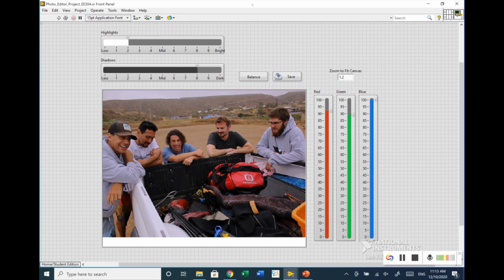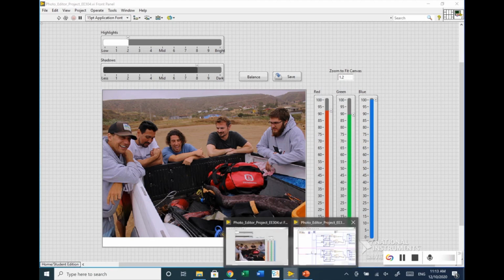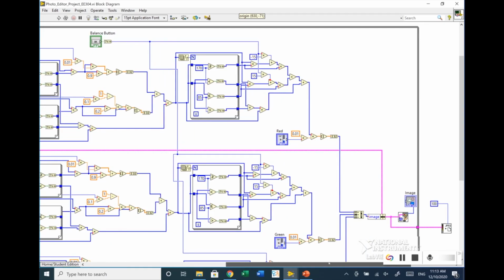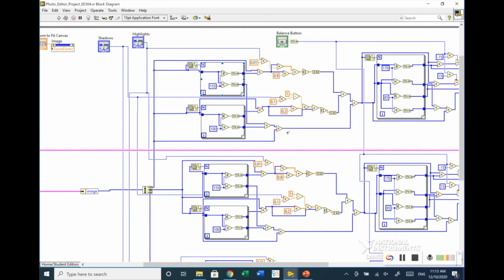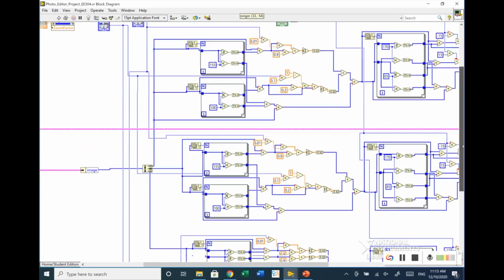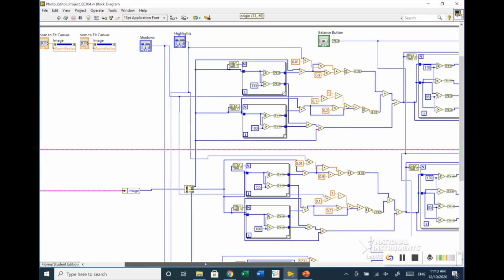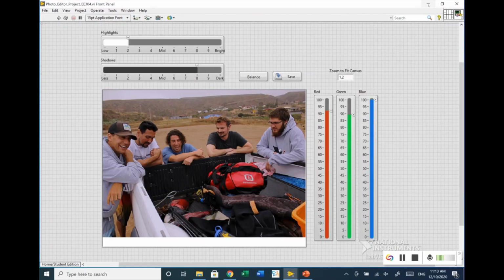So I had a fun time with this project. A little bit tedious sometimes with the scalar functions. That took a little bit of fleshing out for their algorithms, but overall I had a pretty good time building this project, and hope to keep using LabVIEW, as I found the flow programming style just really fun to work with, and a little bit more my style as an artist and photographer.